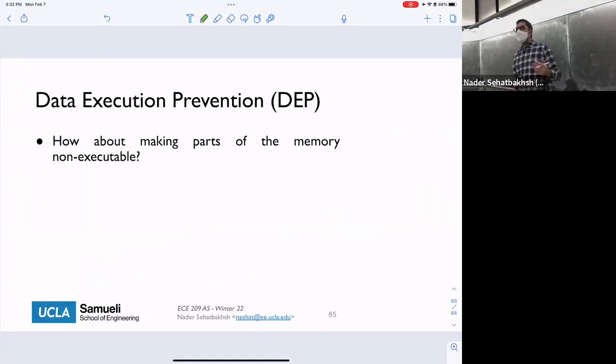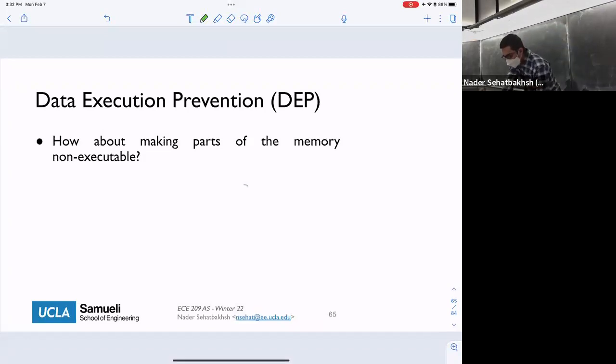Cool. Another possible protection is what's called data execution prevention, or DEP. So the idea of DEP is, you can have a stack and you can store things on the stack, but why don't you make your stack non-executable? The reason that we can inject instructions in the stack and then do the buffer overflow is that we're assuming that in order to execute instructions, we can read instructions from the stack as well, right? But if we make the stack only read or write, and not executable, right?